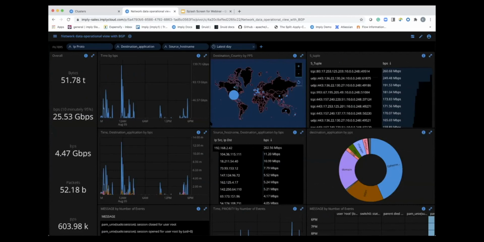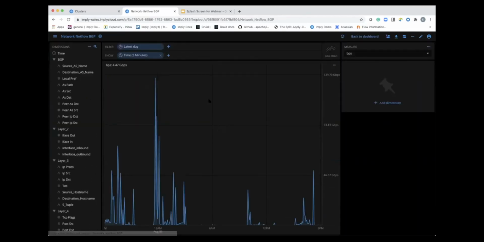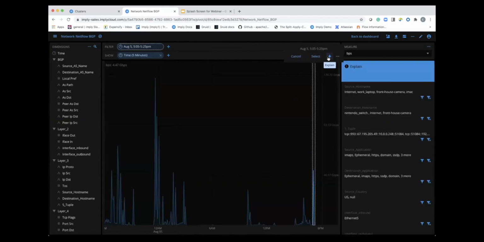And then what we can also do is dig into the data. So this is what Paulo was touching on: if I want to understand something, I see a spike, I see this little spike here, I can just say, go explain what this spike is. And this is a unique feature in Pivot. It really gets you from a 5-click or a 6-click approach down to a 1-click approach to understand what is the data in the spike. And you'll see on the right, when I selected my star, I suddenly have clear visibility into what are my devices. I'm doing that lookup, so I know the names. It's not just an IP address. I've got my top flows, my interfaces, my applications, right? So you really get a clear view of what a spike would be on my network.